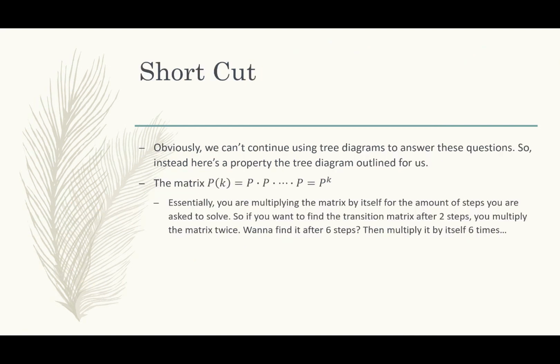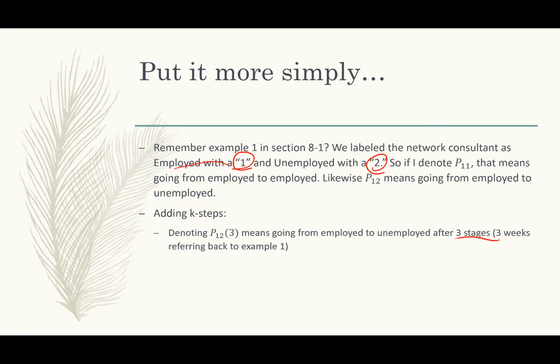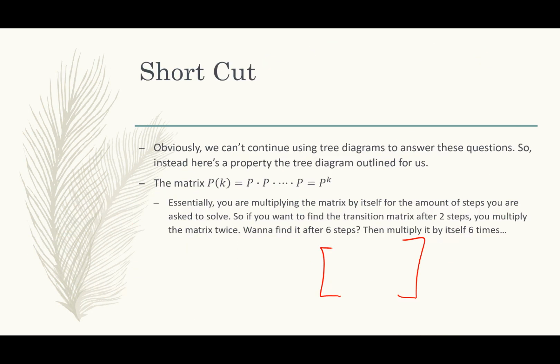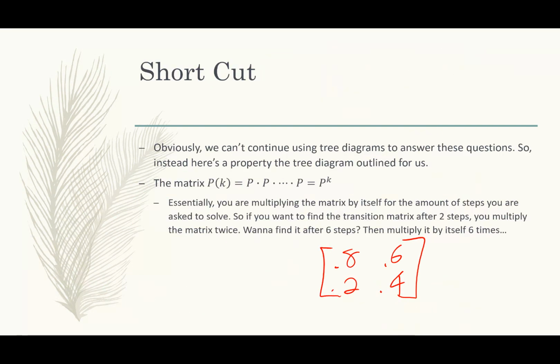Because if I want to know a certain outcome after a certain number of stages, all I have to do is take my original matrix, whatever it was, the 0.8, 0.2, 0.6, 0.4. Oh, went too far back. The 0.8, 0.6, 0.2, 0.4. If I did that correctly, I don't know. No, I got those wrong. It's 0.2, then 0.6. But anyway. And just raise it to the power of whatever number of steps I'm looking for. So if I want to find after 6 stages or 6 steps, it'd go to the 6th power. And this is as easy as just typing it in the calculator, which is very, very nice.